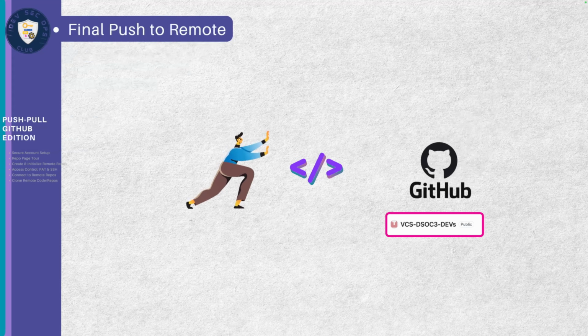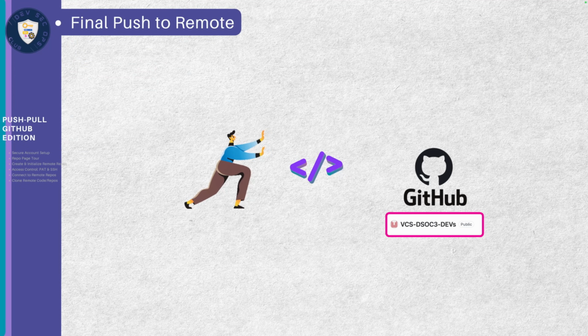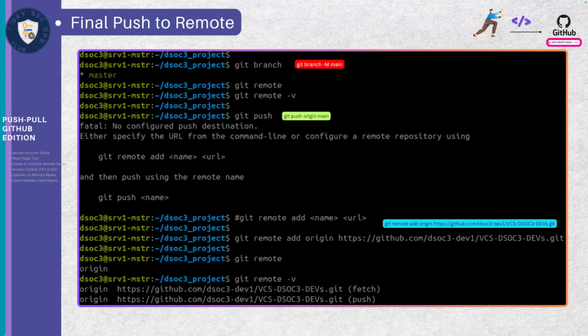Let's go ahead and now we clone, right? So we will make some changes and we will push our repository to the remote one. So let's see what we have. This is what we have done. We linked our local repository with the remote repository, right? These are the steps we have performed, and we know how we can check whether it is linked or not. So you could simply run this command.